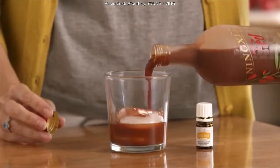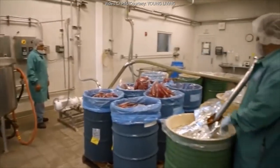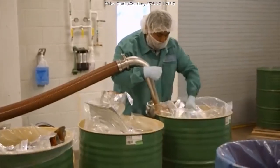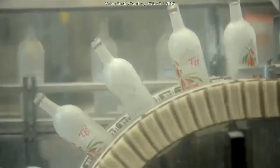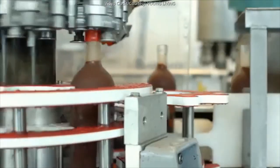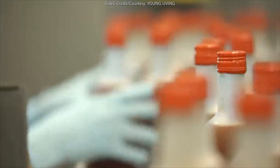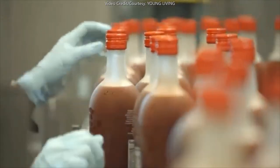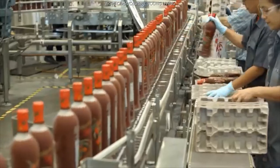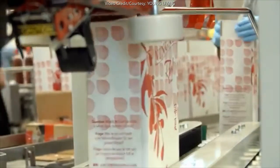So how does this whole-body nutrient infusion make it to the homes of our members around the world? Once all of the ingredients have passed our testing and quality checks, they're weighed and combined. We then fill our signature frosted glass bottles with this halal and kosher certified blend of wolfberry puree, superfruit juices and extracts, and essential oils. Each bottle gets two final quality inspections — once before it is boxed and again between the time it leaves our facility and is shipped directly to you.